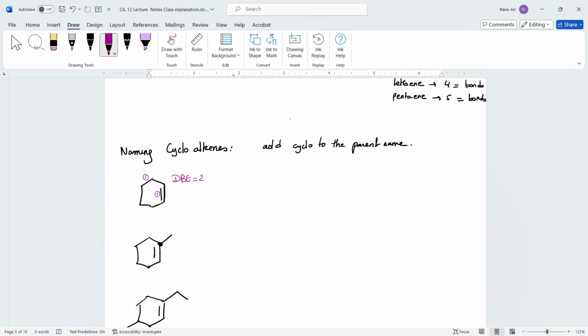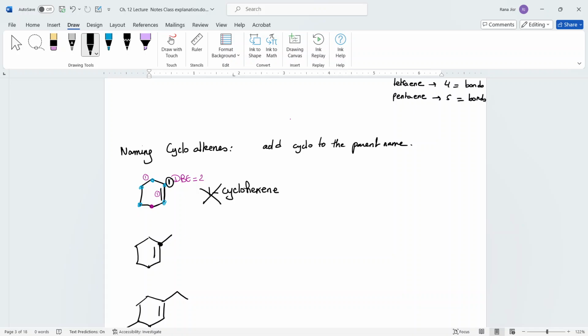For this one here, the name is, it's a cycle. See how many carbons this cycle is made up of? 6 carbons: 1, 2, 3, 4, 5, and 6. I am representing this in its skeletal form. So the name is going to be cyclohexene. Now, as I said before, if the double bond is the only double bond in there, then definitely you are starting the numbering from that double bond. This is carbon number 1, so we're going to drop the 1 in there. You don't say 1-cyclohexene. You just say cyclohexene. This is going to be the name.